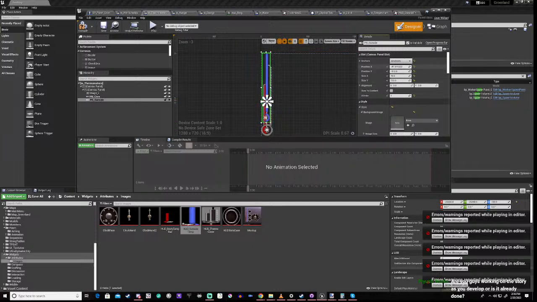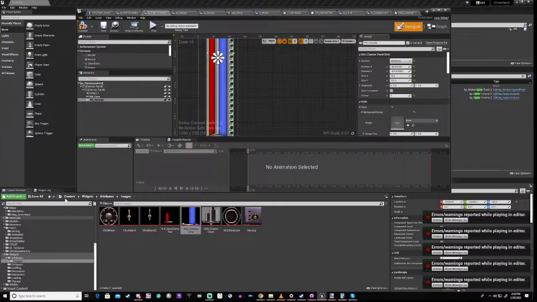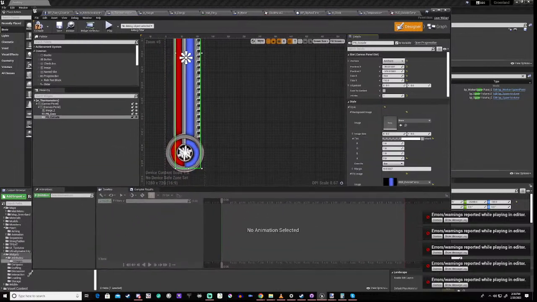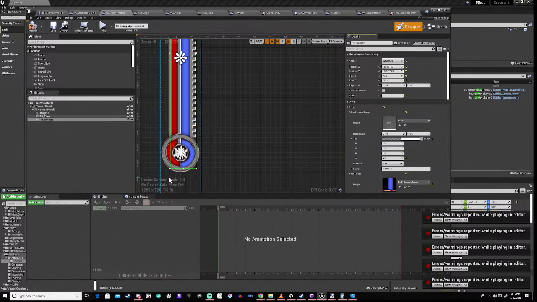And then we need to move this. And we'll zoom in a bit and make this bigger so we can see it. We're going to need to do the same with the red one probably.